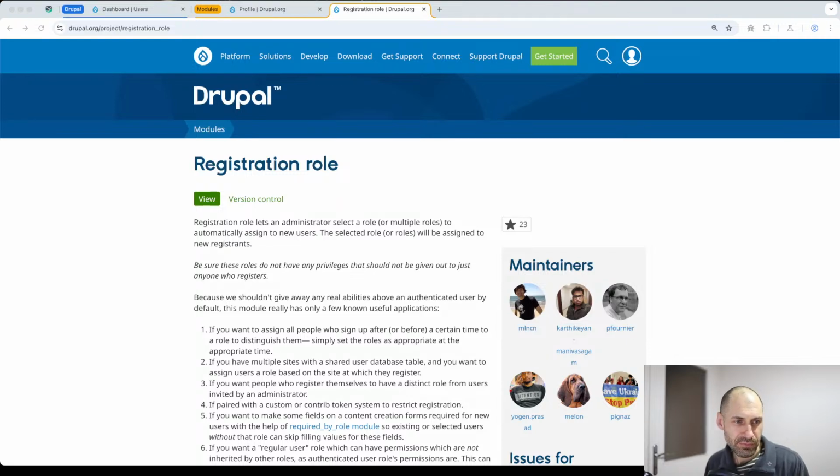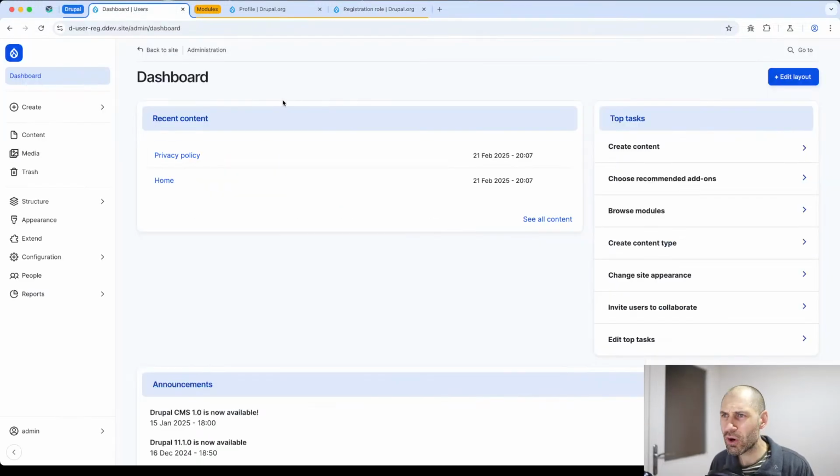So let me just jump right in. So here I've got a Drupal CMS site. Now, for people who don't know, Drupal CMS was released about 6 weeks ago now. There will be a point where I'll actually stop saying about Drupal CMS, but I think it's important just to understand what Drupal CMS is quickly.